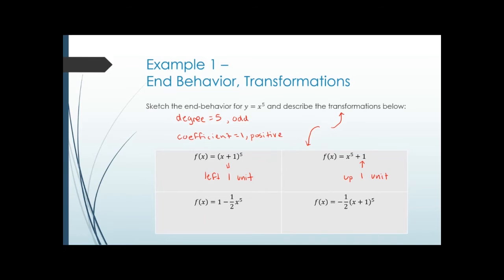So bottom left, we have f of x equals 1 minus 1/2 x to the 5th. So traditionally, we want the highest exponent part first, but it doesn't really matter. But what matters here is that we have a coefficient in front of x to the 5th. So the negative here is telling us that we are reflecting. And then the 1/2, that number is telling us that we are shrinking because we have a number between 0 and 1. So those are the ones that kind of flattened it out and made it fatter, so to speak. So that gives us a reflection across the x-axis.